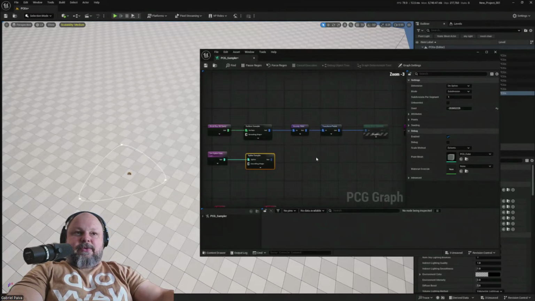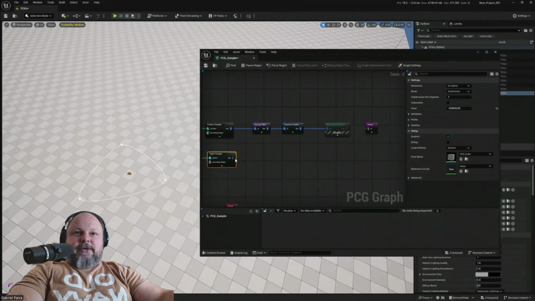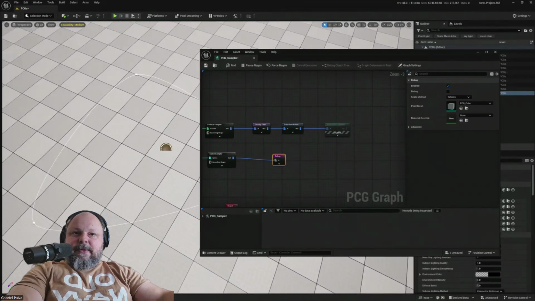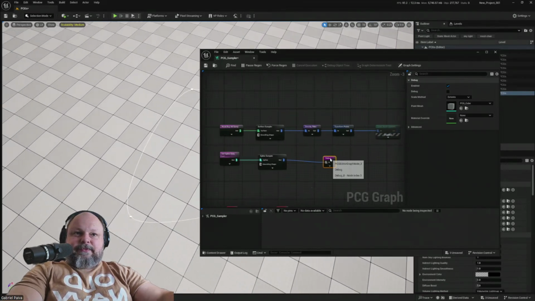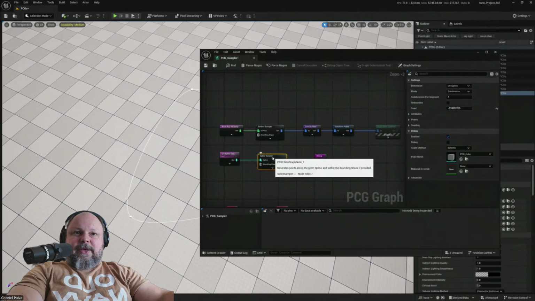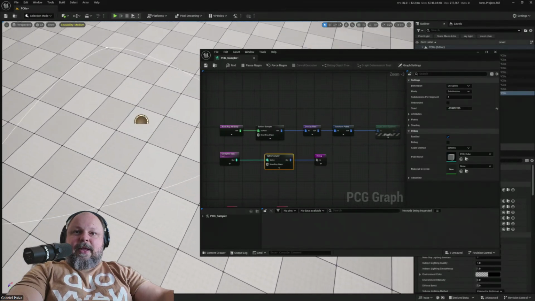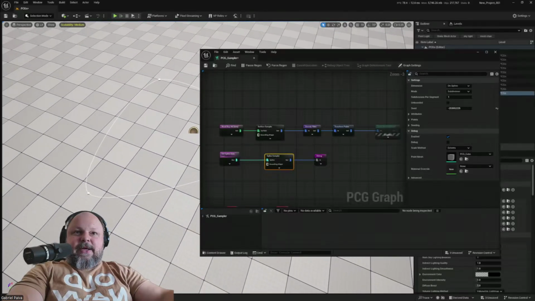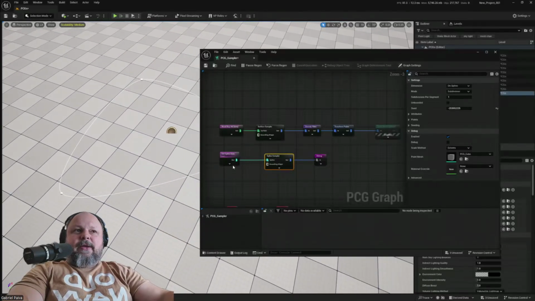Let's see how this looks, right? And we can connect these to our debug, maybe, so we can see it at all times. All right, so that is that. So let's select the spline sampler, and you may not see it, but right now it's actually, oh wait, it might.